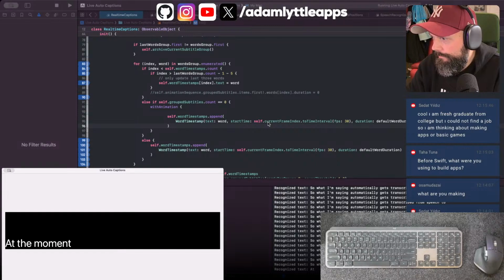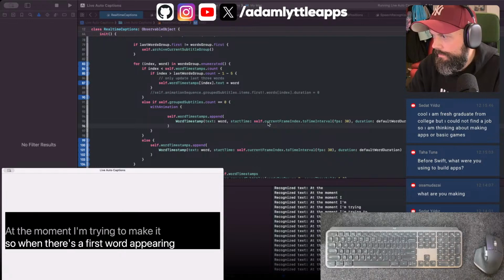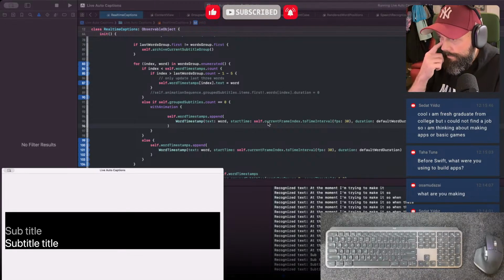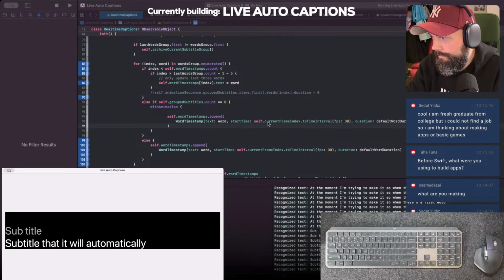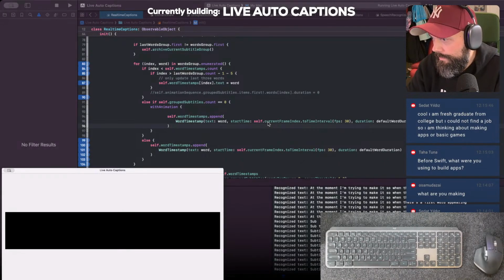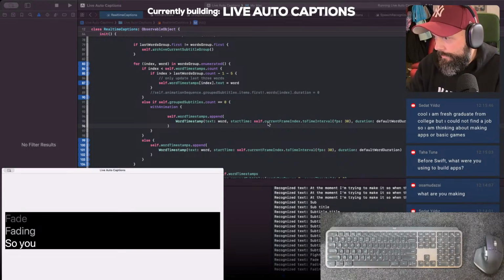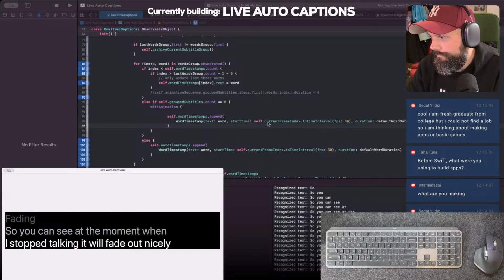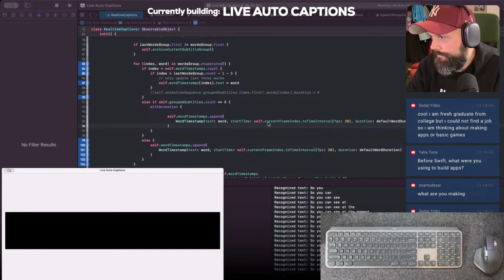At the moment, I'm trying to make it so when there's a first word appearing, the first grouped subtitle will automatically fade in. You can see at the moment when I stop talking, it will fade out nicely. But I want it so it fades in nicely.